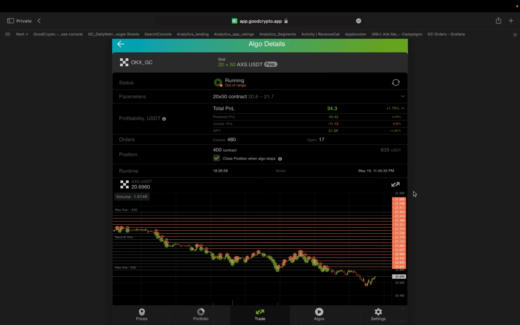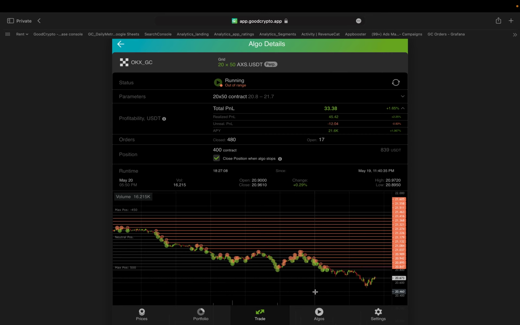But there are other ways to set up the grid, especially if you have a directional belief. You expect that the market in the near future will move, or should move, or would rather move up or down. A grid can still be used profitably in those types of situations, but that's something I will probably discuss in one of the following videos.